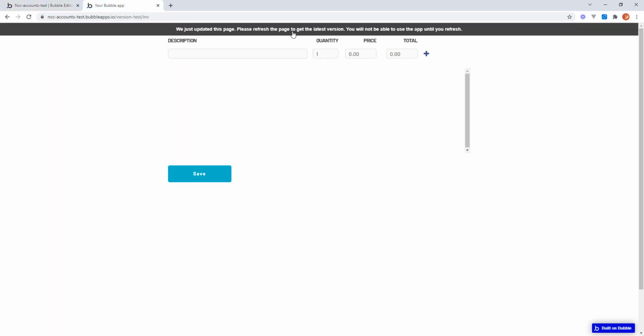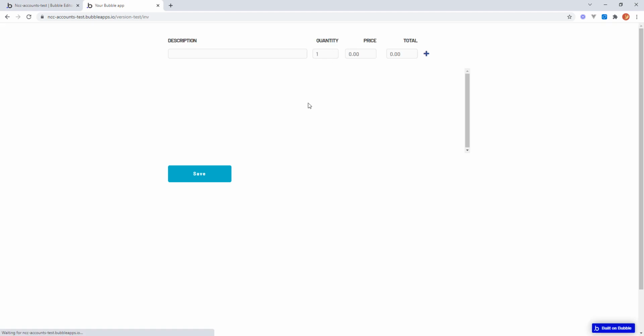So if we refresh this, and I'll just put some gobbledygook in because it's not going to show the data anyway, and then we click plus, and you can see that we get that in there as well. So we can say blah blah blah. It's just showing you that it's listing an item for every item that we've created in this list in memory using custom states.